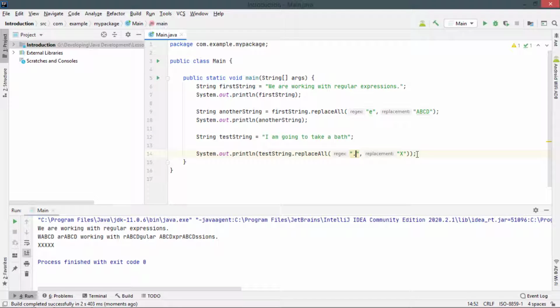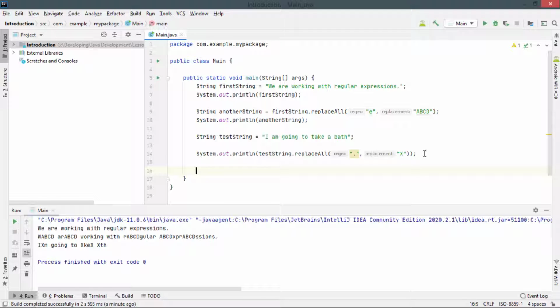Now let's write A and look for it. So it's going to replace what? Every A. Okay, let's see how it was. Now let's see another class that is going to first find the matching string with a certain argument and replace that part that matched the start of the string with some value. So in other words, the beginning of our string is going to match with the argument.